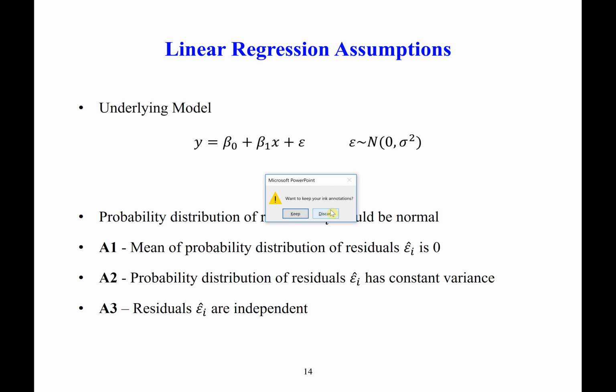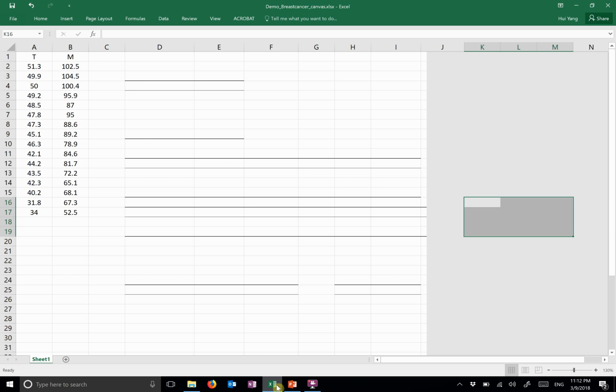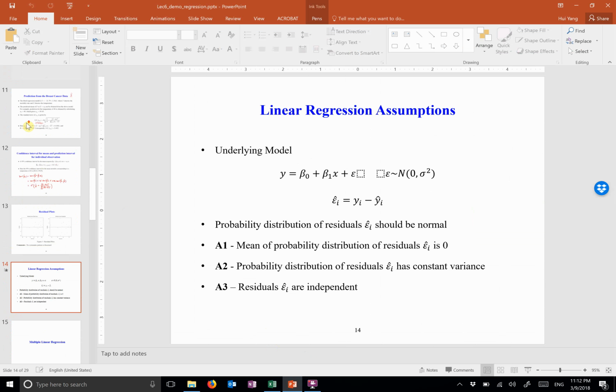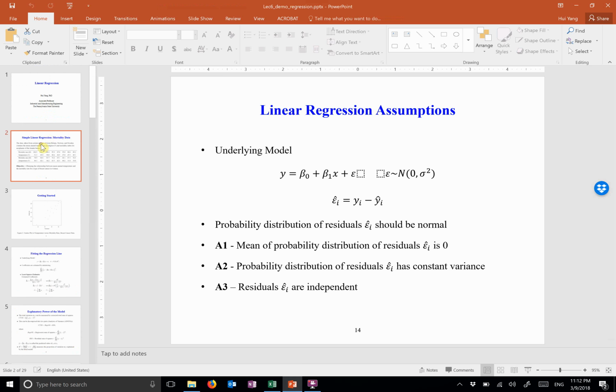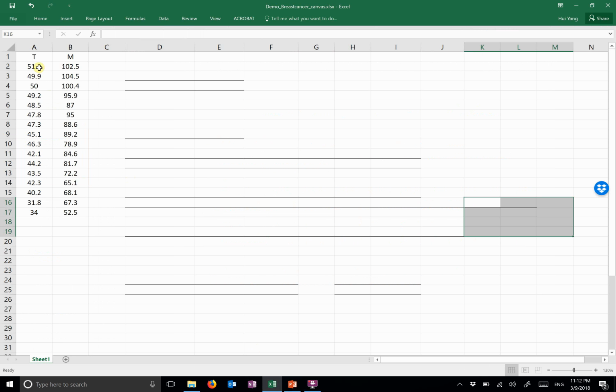Now let's demo this data set and the analysis using Excel. So this is the data we just used in this example. Here, this is the temperature and this is the mortality rate. If we go back to the example, we will be able to see this is the mortality rate, this is the temperature, 51.3, 102.5.